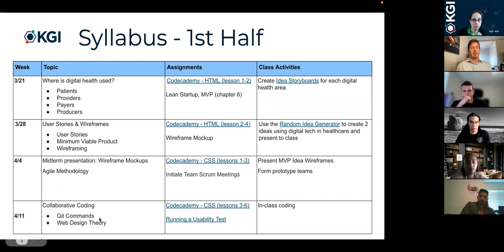In the fourth lecture, we're going to really start to get into code. So we're going to use something called GitHub in order to build our digital health apps. The nice thing about GitHub is that this is really the hub, so to speak, for developers of all levels of experience. So newbies, like we're going to be in this class, use GitHub, as well as the most advanced coders in the world will use GitHub to build their tools.